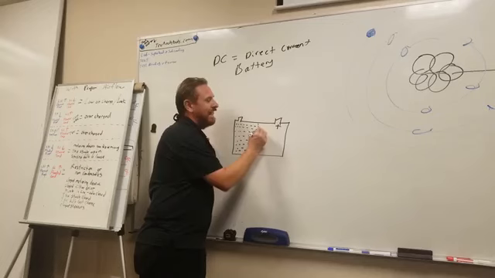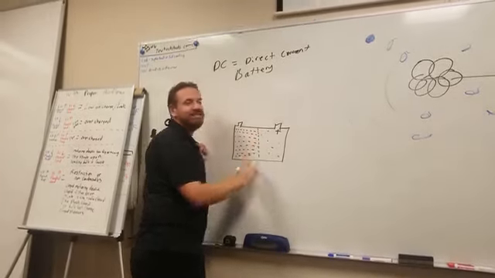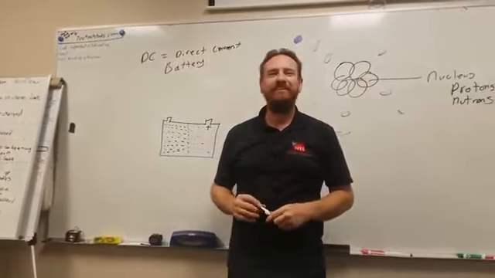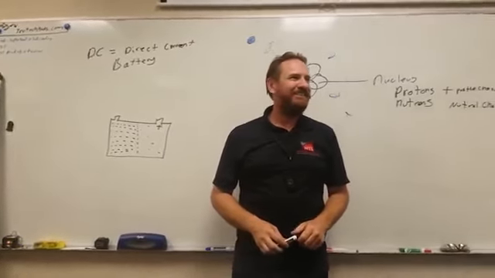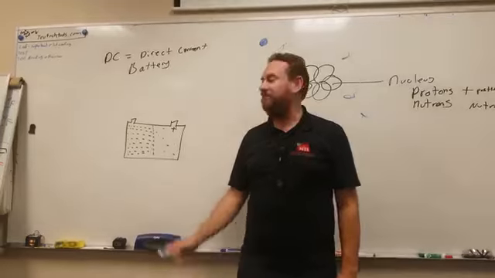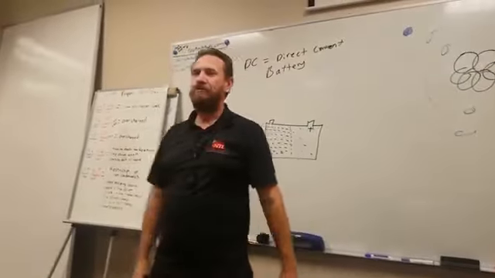This side has fewer electrons. It is short electrons, so since there are fewer electrons, it has a positive charge because there's mainly protons in there. Does that make sense? There's still protons here, but there's way more negative electrons. Here, we have a few electrons, but it has a positive charge.